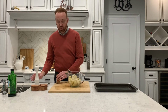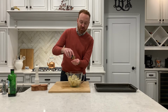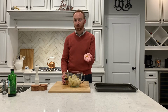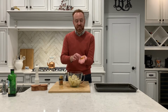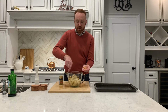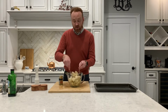And then we're going to use our secret ingredient, the tandoori. And the tandoori is this wonderful orange colored spice. It has cardamom, ginger, paprika, all the different spices that we associate with India. You can see it's just a beautiful spice. I'm going to put about a teaspoon of that all over my cauliflower. Then I'm just going to toss it a little bit to make sure it's nicely coated.